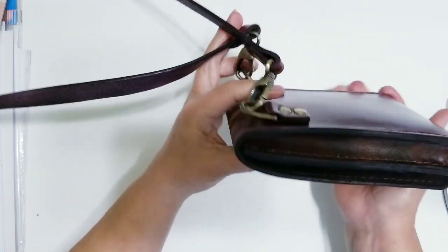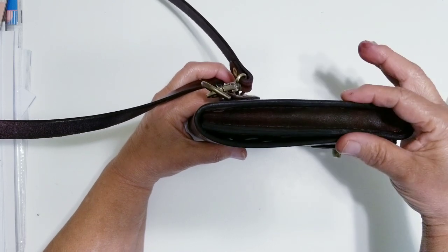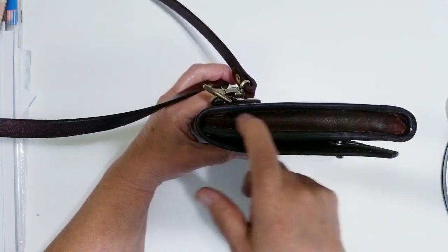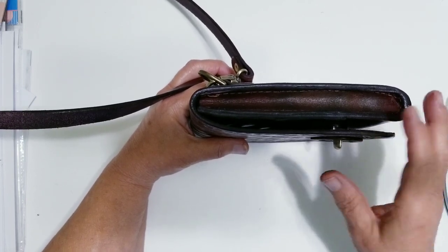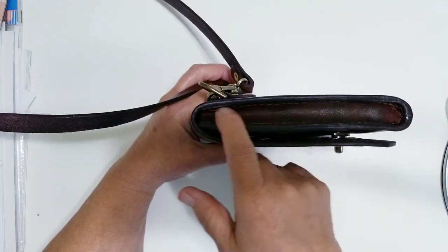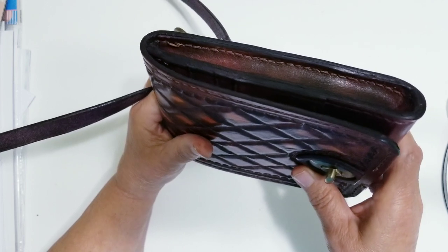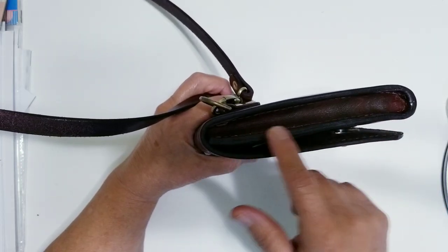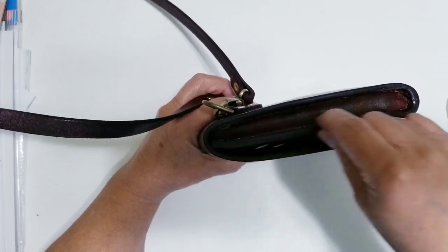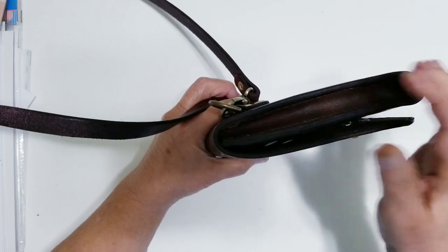Look at how gorgeous that is. The side profile — the tutorial I followed was a little more narrow, not here but the front, because it was made for a cell phone and some debit or credit cards. But I made mine just a little bit wider. It was supposed to be 4 and 1/8 inches width in the front, and I did 5 inches. The gussets are really small, maybe an inch. Look how nice the edges look. There's a cream or gum tragacanth you apply, and you use a burnishing tool — it's called a slicker — and it kind of makes these shiny and welds them together.